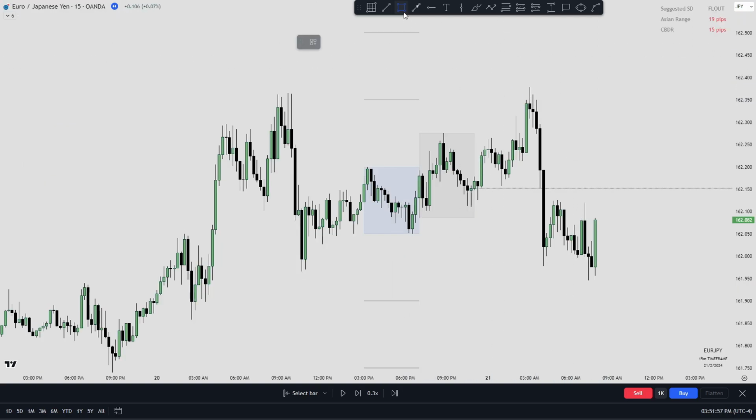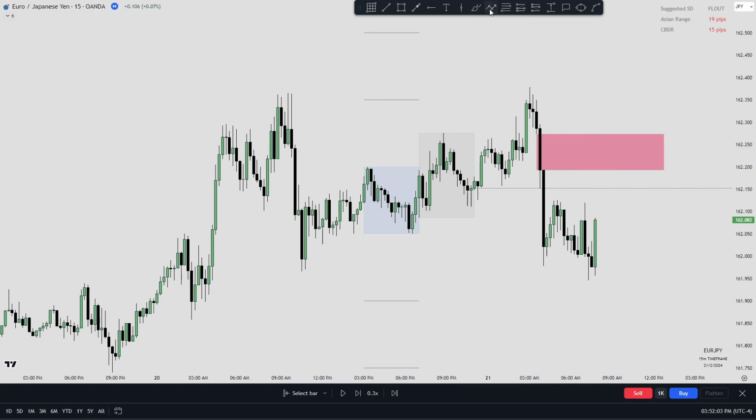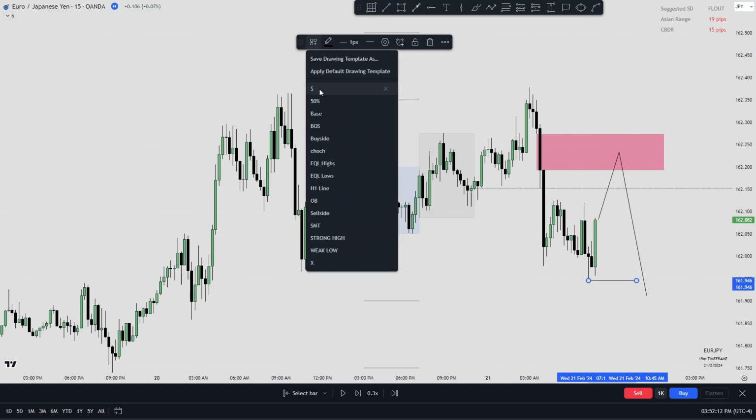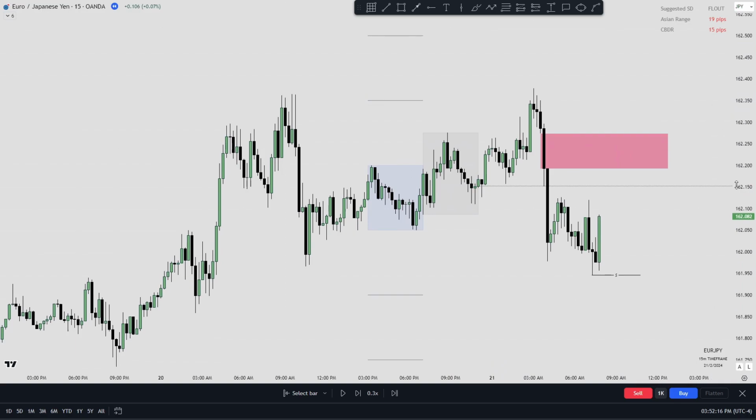Coming down into Euro JPY, you guys see this bearish fair value gap here, and most ICT traders would probably think price action is going to come back up into this bearish fair value gap, find resistance, and then drop to the downside, maybe taking out this liquidity pool. But they are unaware of the overall order flow of the marketplace.